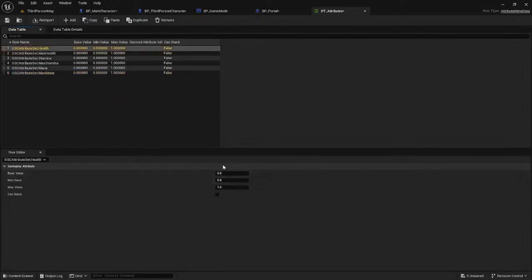So let's start adding the values for each attribute. Sorry. For health, we're gonna give it 90. For max health, we're gonna give it 100. Stamina, let's give it 50. For max stamina, let's give it 100. Mana, 50 as well. Actually, you know what? Let's give it 100. Then max mana, we're gonna give it 100.